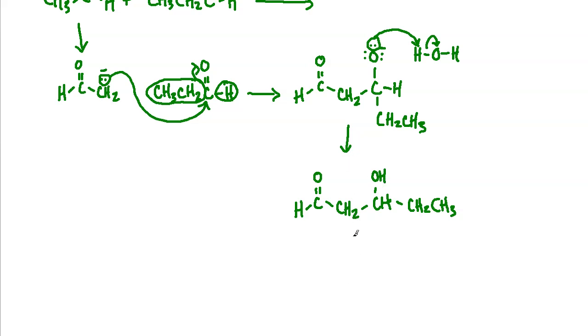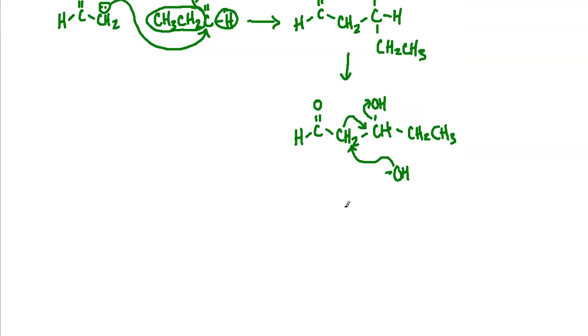Don't forget that we can dehydrate this product. The hydroxide would come in and remove one of these hydrogens. The electrons from that carbon-hydrogen bond would go here to form a double bond, and this OH would leave. So the result of that would be that we get the conjugated system. Here's the carbonyl compound, and there's only one H because the other one was removed in the dehydration. Carbon-carbon double bond, and then we also have the ethyl group down here that would still be present.